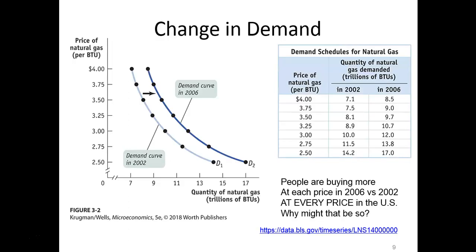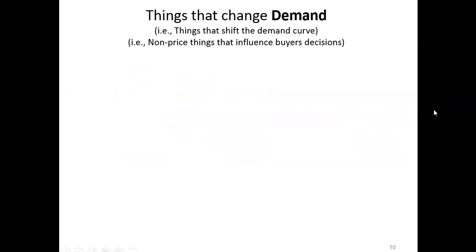Okay. So that's what demand is: all possible prices, and how, as the price adjusts, that changes the quantity that people want to buy. And if something other than price changes, the demand curve shifts. So what are the different types of things that make demand shift for individual markets? On the following slides after this, I'm going to have a bunch of specific things that will change demand in predictable ways. I'm actually starting, however, with the catch-all.